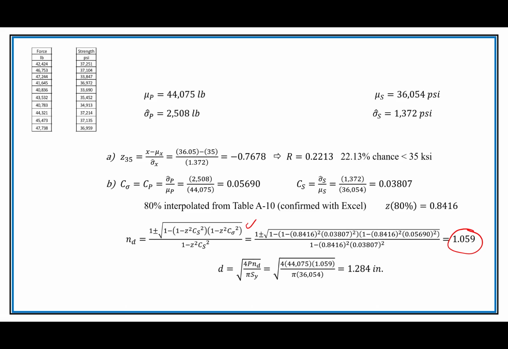So that's appropriate. If we do that and we go back to the equation we previously used for an axial case right here, this isn't a universal equation. It only applies when you're dealing with axial problems. We get a diameter of 1.284. So if I was going to pick a diameter for that, I'd have either 1.30 or 1 3/8, which is 1.375, right? Because 1 1/4 wouldn't be big enough.